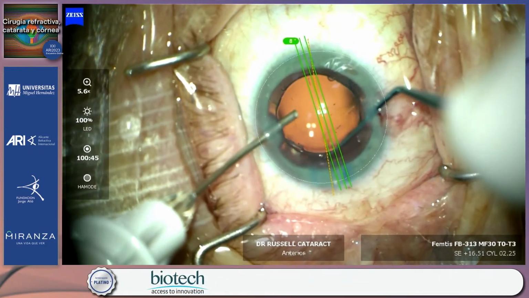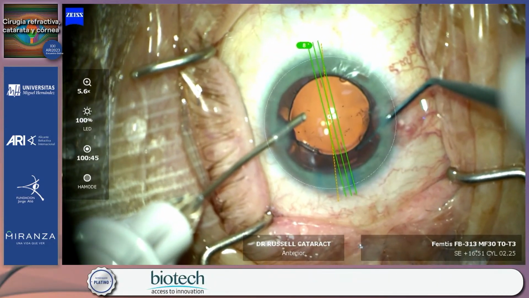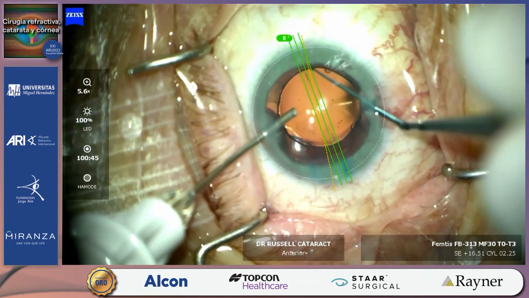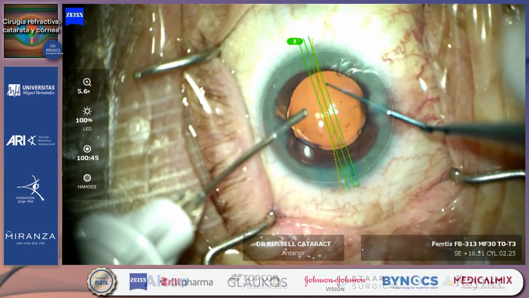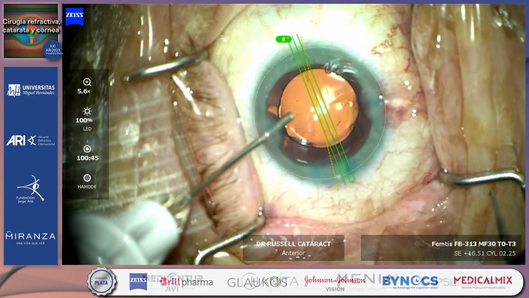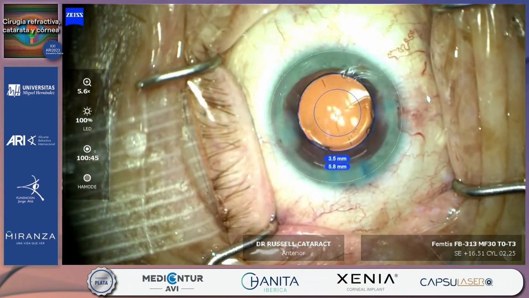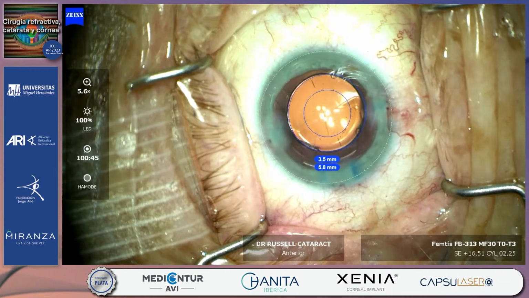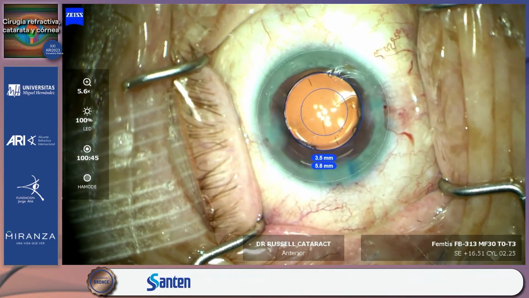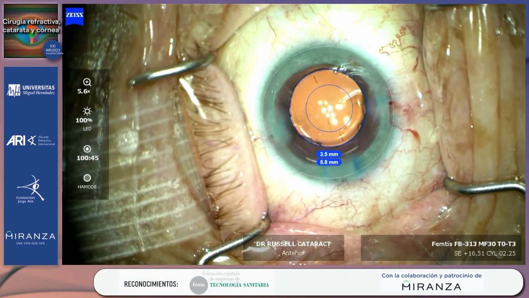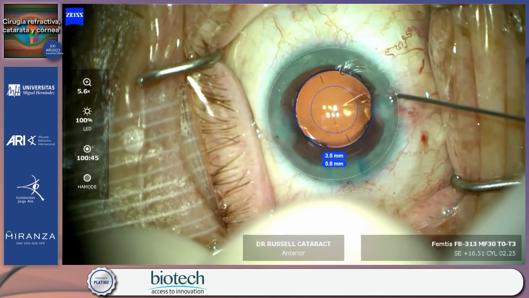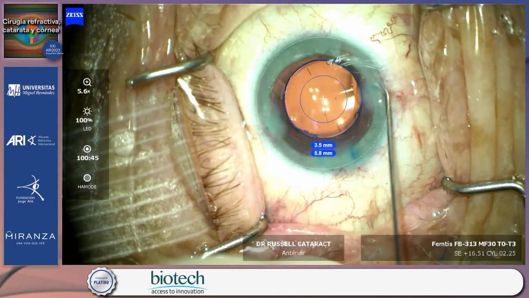Really, at this point, you can begin to see some of the huge advantages of the Femtis platform in combination with the laser capsulotomy, and that we can perfectly orientate the toric alignment of the implant. Stability of the toric alignment over the long term is excellent. The ability to center the implant on the visual axis may also improve the quality of vision. Having the implant closer to the iris reduces negative dysphotopsia. And we've found that the EDOF effect of the Femtis platform is better overall than that of the Lentis platform.